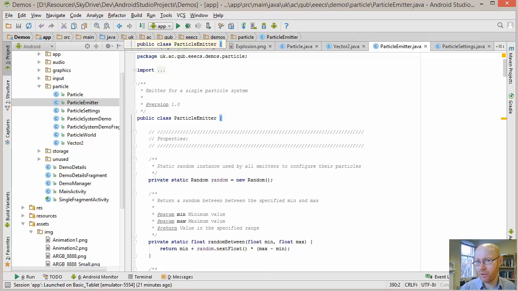So it's not really a huge amount to this in terms of how it works, but it's a very flexible structure and is the type of thing that you can add lots of different fancy bits to. You can create different effects, you can enrich and make the effects that we have here a good bit more complicated. So certainly consider if it is of relevance to the game that you're developing. If it is, feel free to make use of this, to adapt it, to extend it as you see fit.